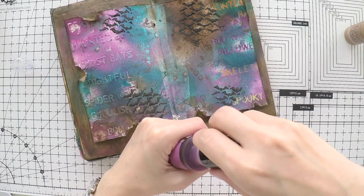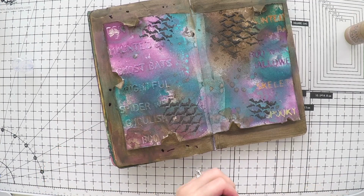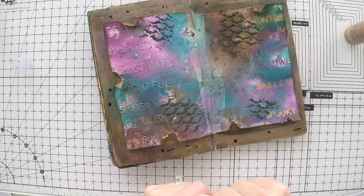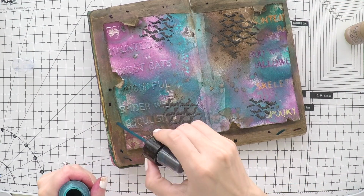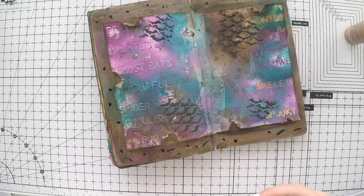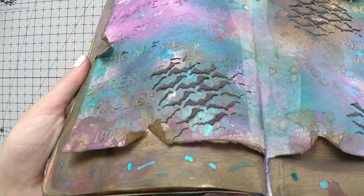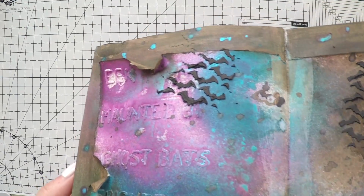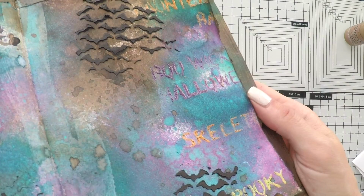Because Lindy's sprays are shiny, I decided to do a few splashes here and there on the borders to match the colors on the pages. And I thought when it shimmers it will look very nice, and I will show you in the end how it looks. It was really nice. Here it is after I dried. You see how it looks shiny even on the frame edges of the page, and it matches the colors that I used on my pages.